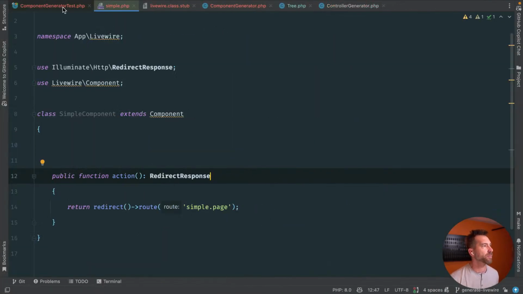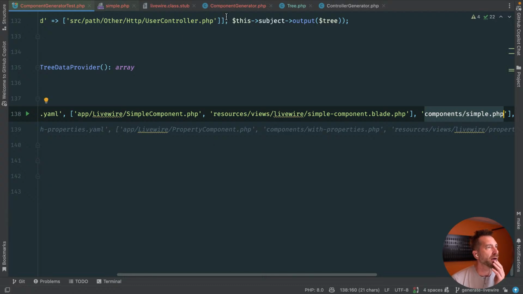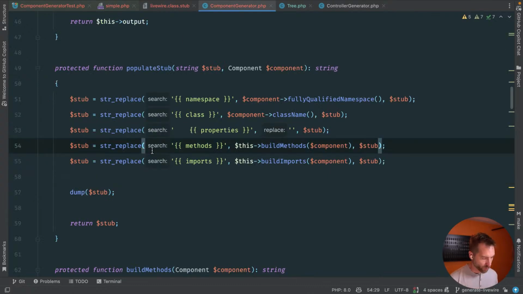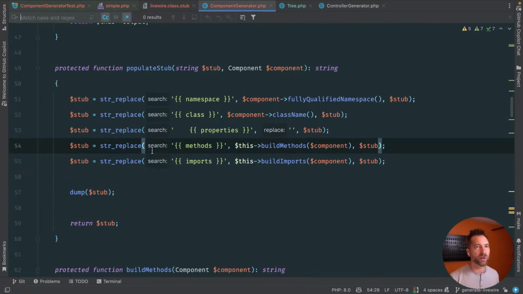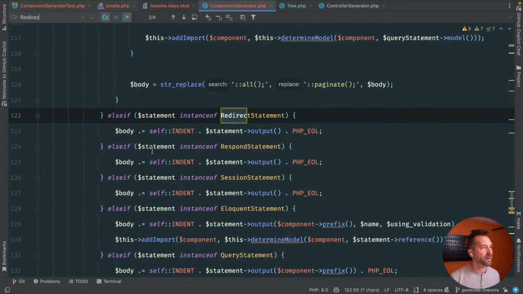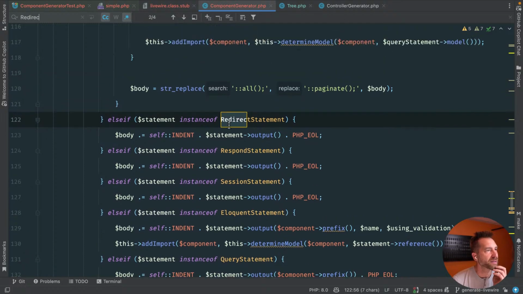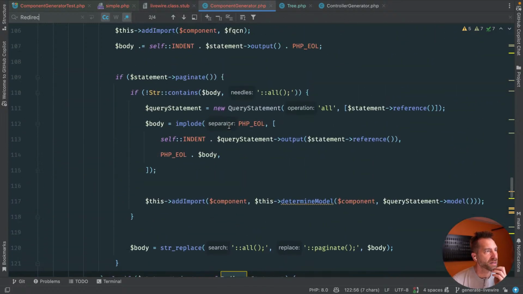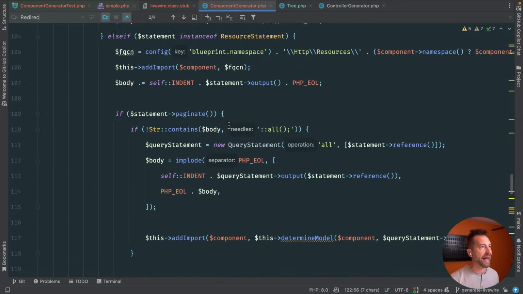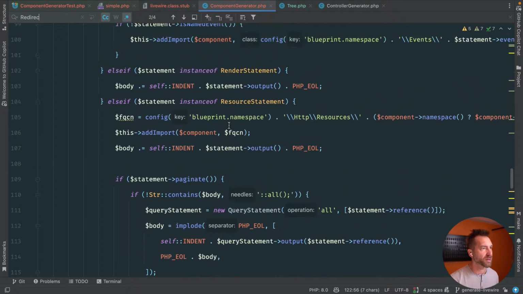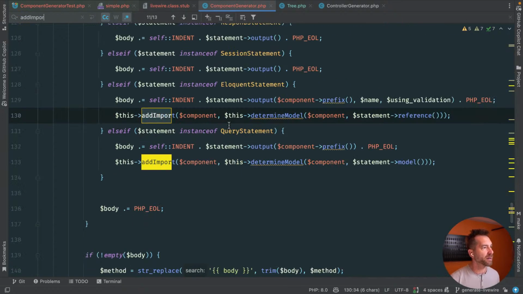let's get that working. Let's go to the component generator and see where it messes with redirect. So we have this redirect statement, or well, I think really the add import is what's going to be interesting. Let's say add import.